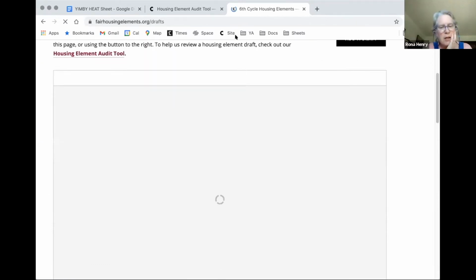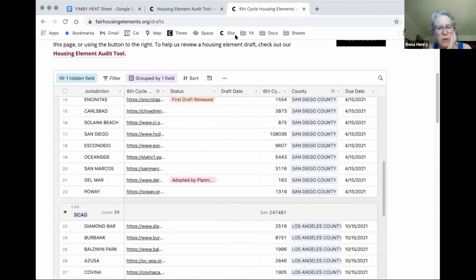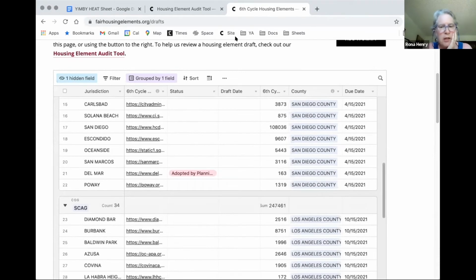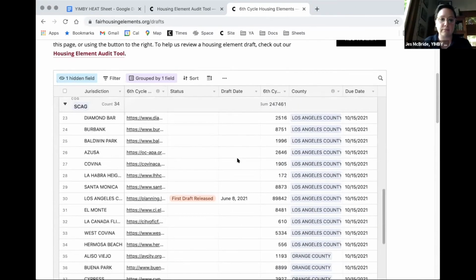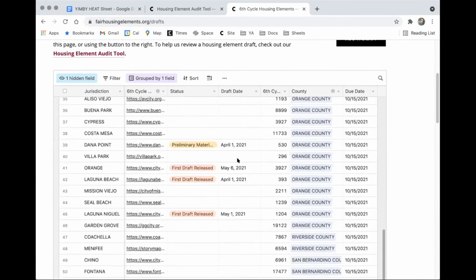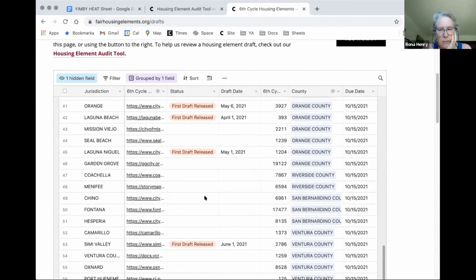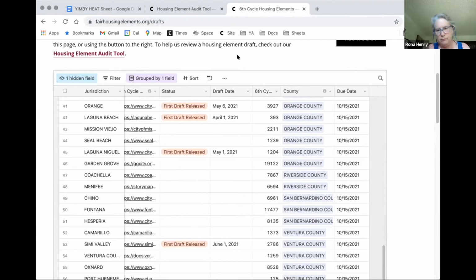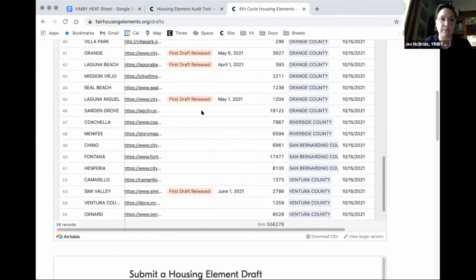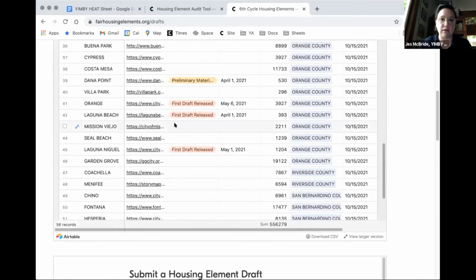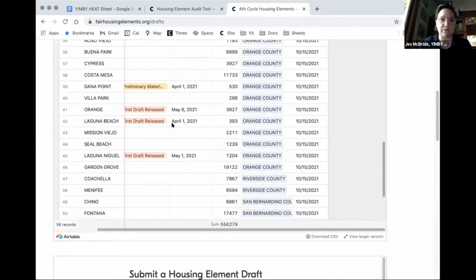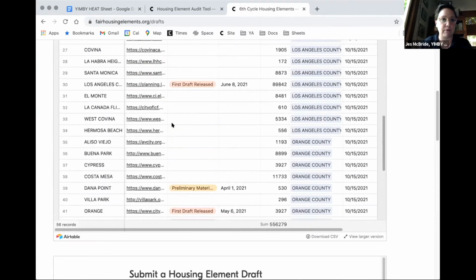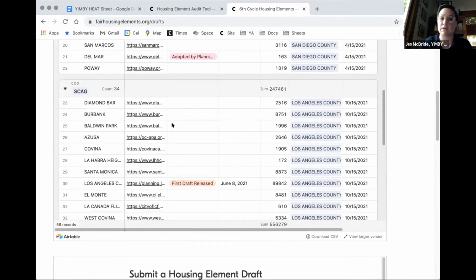Excuse me, Jess, you may want to do the Mission Viejo, but San Clemente's housing draft, they've already submitted it to HCD. So I put the link in there. It's at the bottom in the chat. You can see we actually have the link for Mission Viejo here. I don't think we have San Clemente yet, so that's something we could add right now.